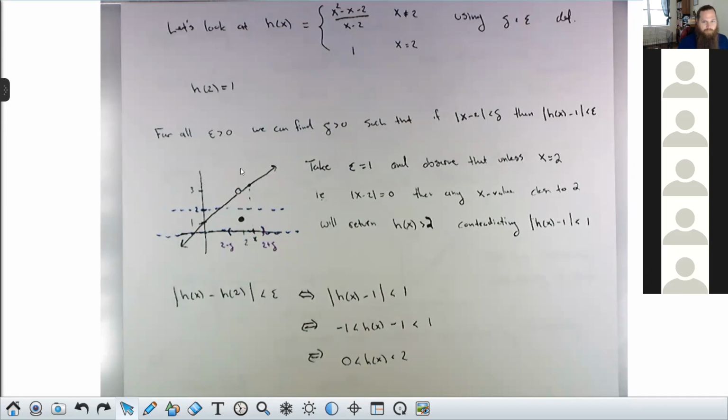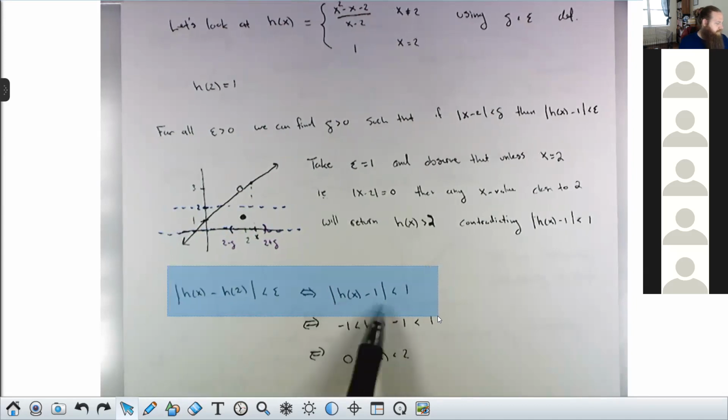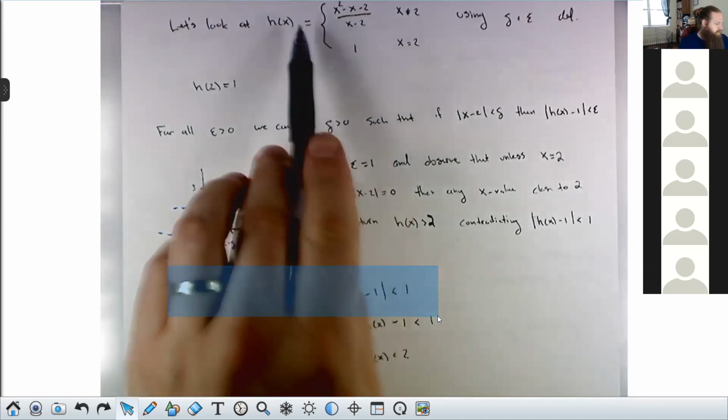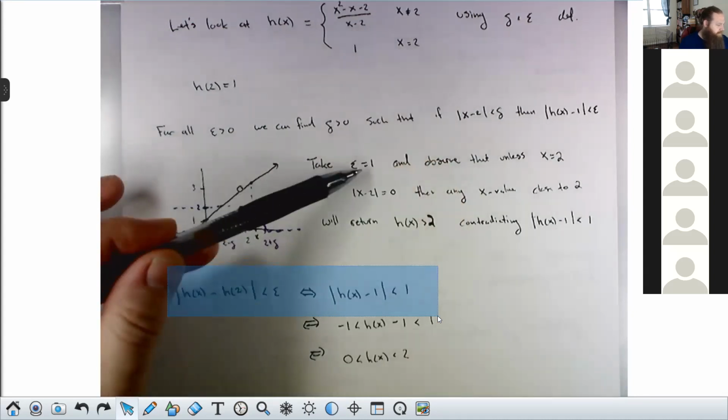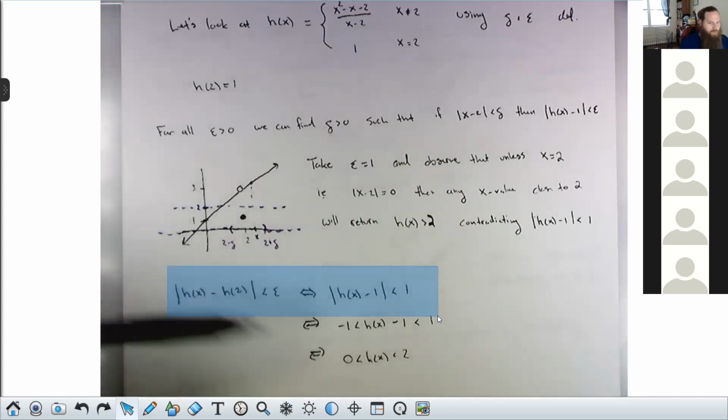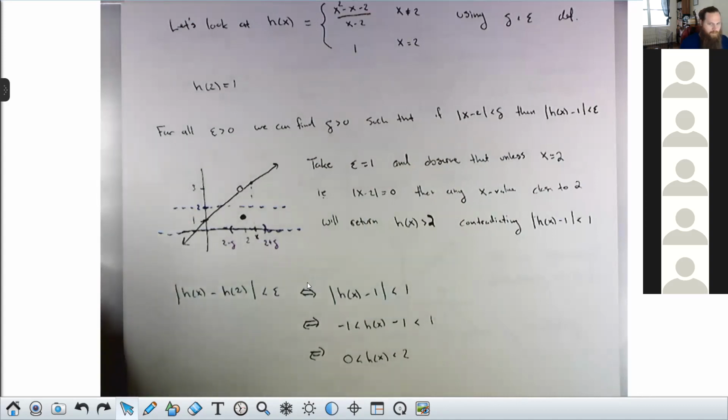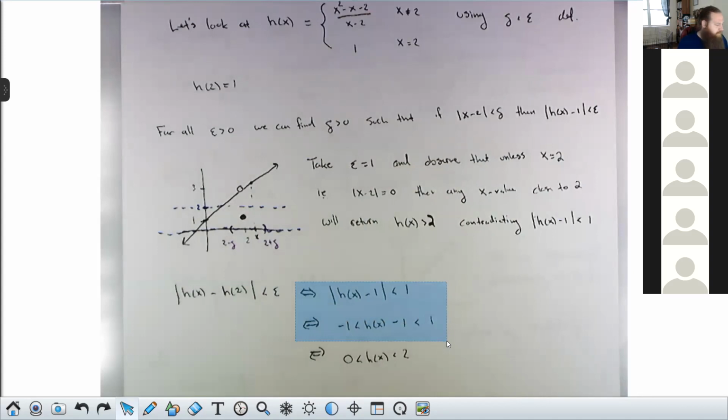Could you explain the last step again? So let me address these two things. There's something in chat there. We're a little bit uncomfy with the absolute value stuff here. So in the highlighted portion right now, h of 2 is 1, right? That's the definition of h at 2. And then we're taking epsilon to be 1. So I'm plugging in 1 for epsilon here. So I've just plugged in h of 2 is 1 and epsilon is 1. That's the first step. Going from here to here is a fact of absolute value, right?